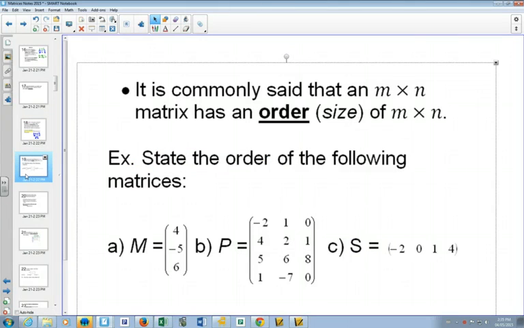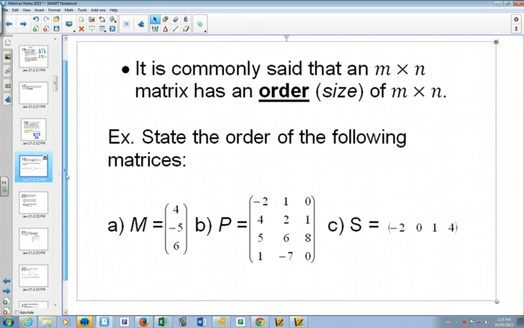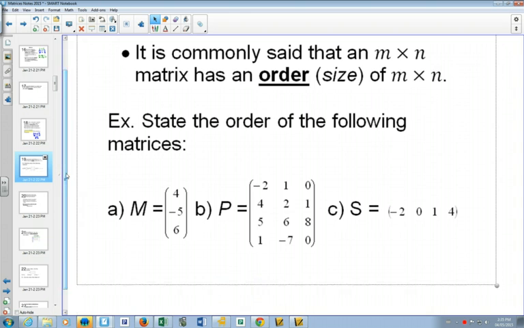So we call the size or the order of the matrix by its dimensions. So there are 3 by 4 matrices, 2 by 4 matrices, 1 by 1. It's a really tiny matrix. And that is the size or the order of it. So basically asking the order is basically asking the dimensions. How big is that first one? It's a 3 by 1.